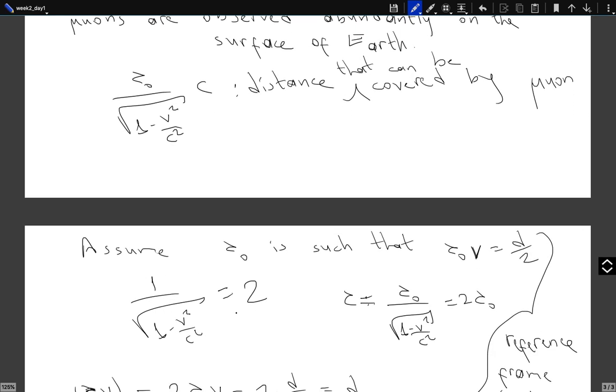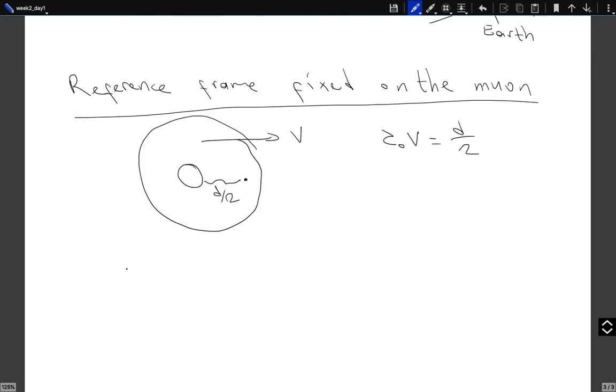Well, by the way, that factor 2, remember, is this one. If instead of this factor you had put 3 or 5 or whatever you like, you will get exactly the same thing. So that length, let's say L0, is the length of something measured in its own reference frame, in the reference frame in which it is at rest.